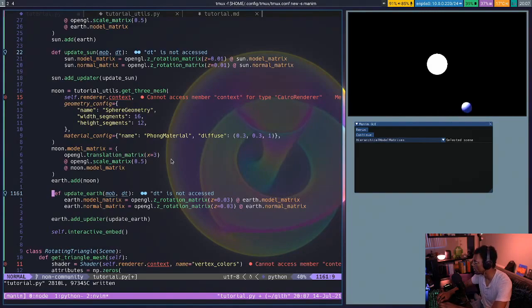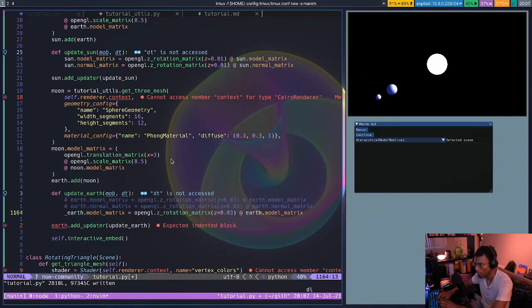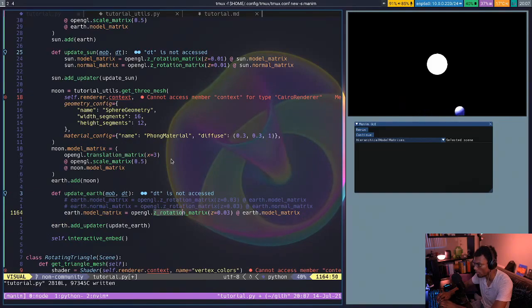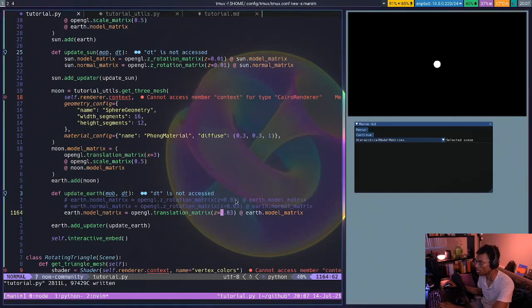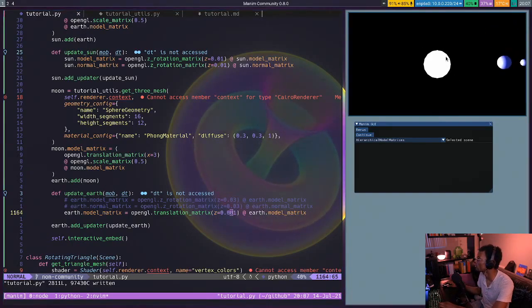Let me add a different updater to the Earth. I'm going to add an updater that translates the Earth. Is it translating? Yeah, it's moving higher relative to the Sun, I think.